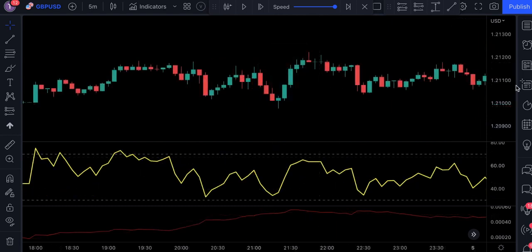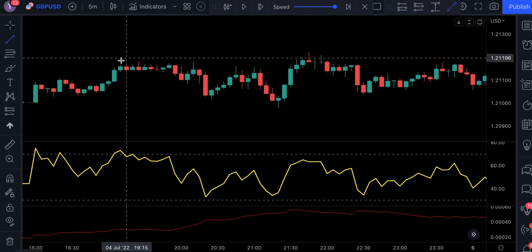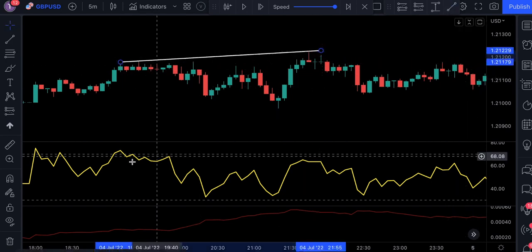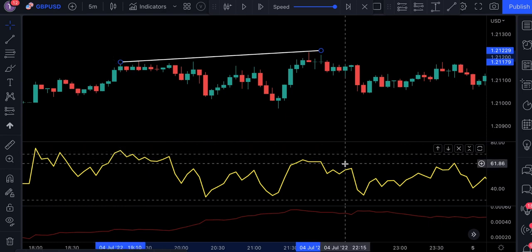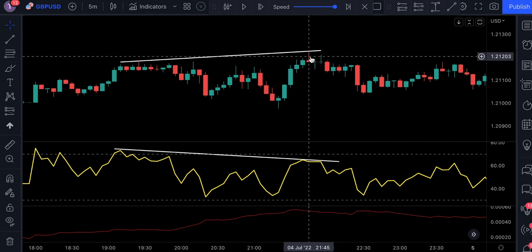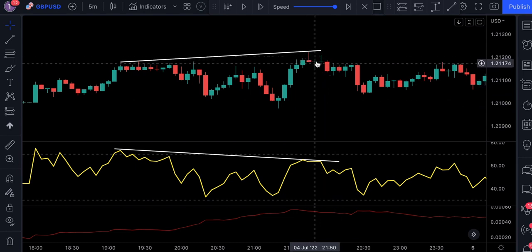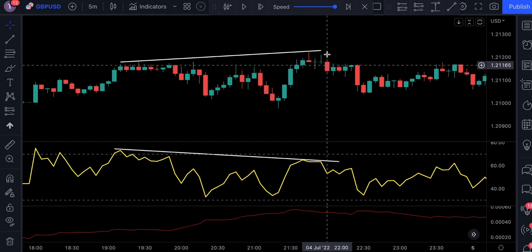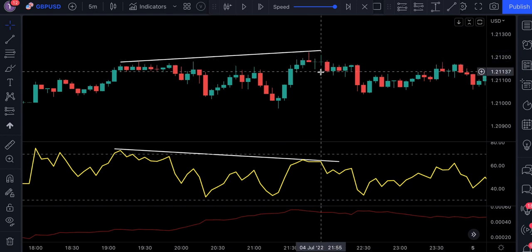Okay, here is an example where you wouldn't have entered a trade. Here we see the price action is making higher highs. The RSI got overbought and it's making lower highs. But if we take a look at the candlestick that formed the recent higher high, we see it's bearish. This means that the very next candlestick has to be bearish and it has to close below it. In this case, we see the rules are not met, so we're simply gonna skip this setup.